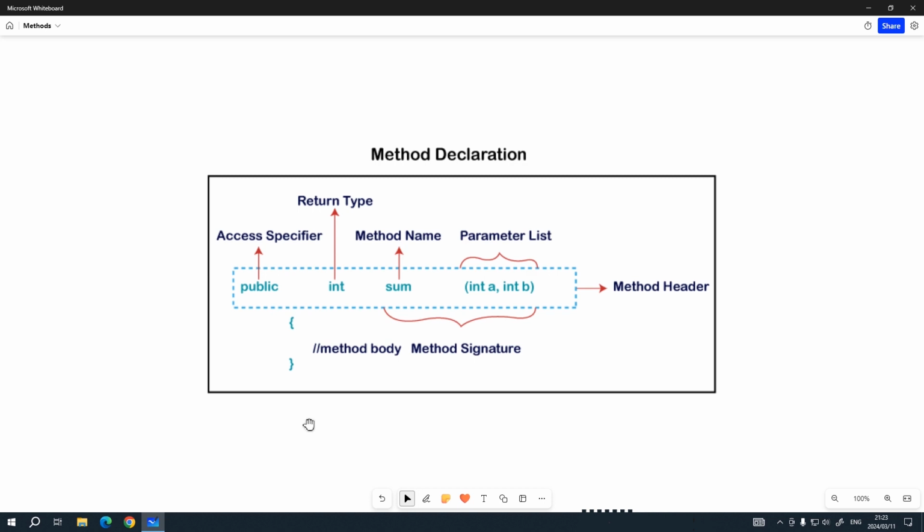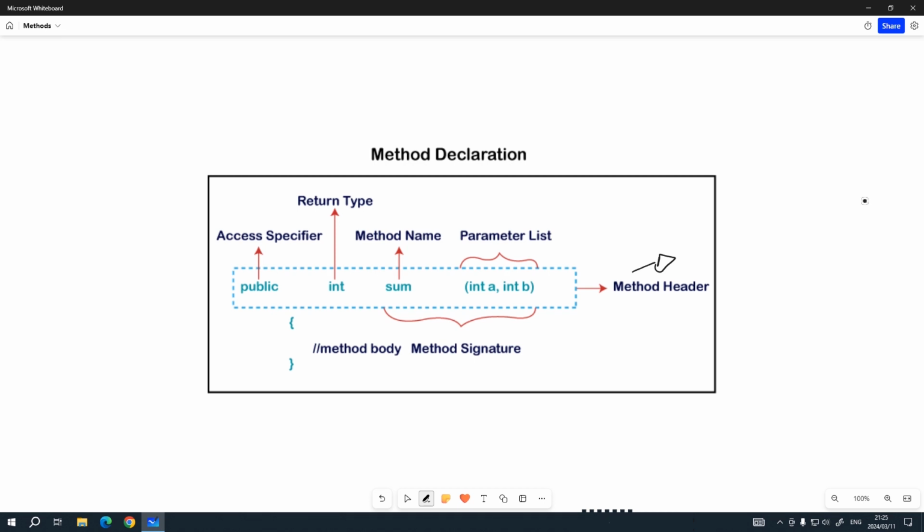So here, if you look at the image, a method looks something like what we have on our screen. A method is made of two parts. We have what we call our method header or method definition, and we have our method body. The method header is where we define things such as your access modifier, your return type, your method name, and the parameter list that you want to pass. And the method body is where the magic happens. It's where you write the piece of code that you want to perform a specific task. I'll go through each and every one of these components.